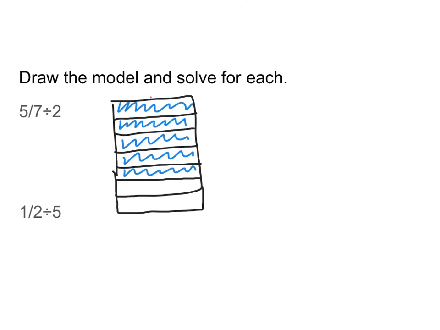So I'm going to divide it by 2, going the other direction. And since I divided by 2, I only want 1/2 of it. And so that means that I'm going to keep 1, 2, 3, 4, 5 out of, well, I started with 7 and then I broke it in half, so that means there must be 14 total, which cannot be simplified.